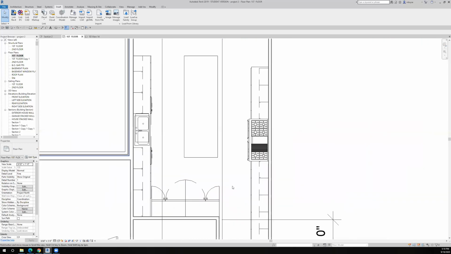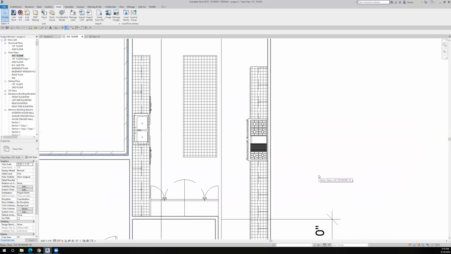And the question is, well, which side would I like people to sit at? I call that the breakfast bar. Which side would it be? It could be either side, but I'm going to say that the family of this house will be sitting on this side to eat. Now, you could argue that this is a better side, and I wouldn't say that was wrong. But for purposes of the demonstration, I have to pick a side where the cabinets go and where the seating area is going to be, in the eating area. So I'm going to say that this is where the cabinets go.